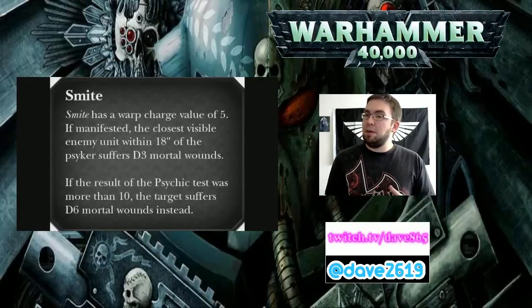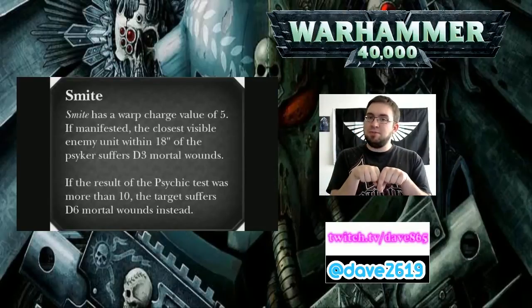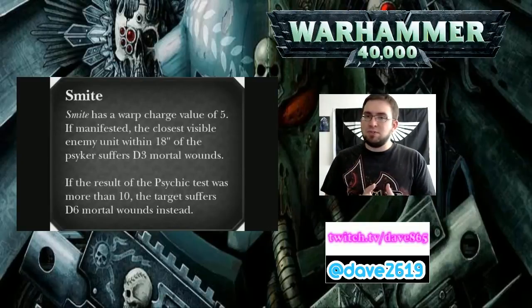What if my Psyker's in a unit? If my Psyker's in a unit, does the unit have to be able to see that? Or does the Psyker himself have to be able to see that? I'm going to assume that the Psyker himself has to be able to see that, but it's kind of interesting that it's the closest thing.